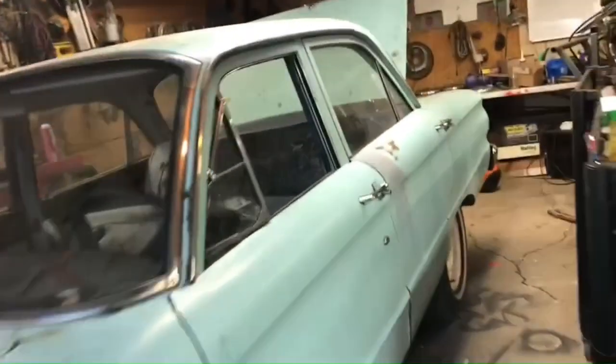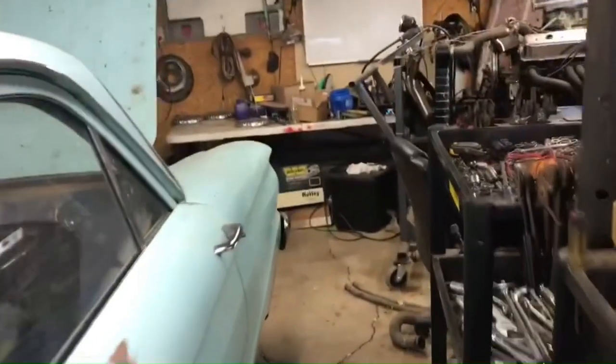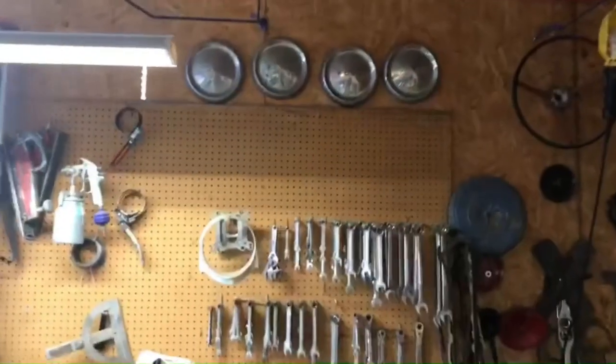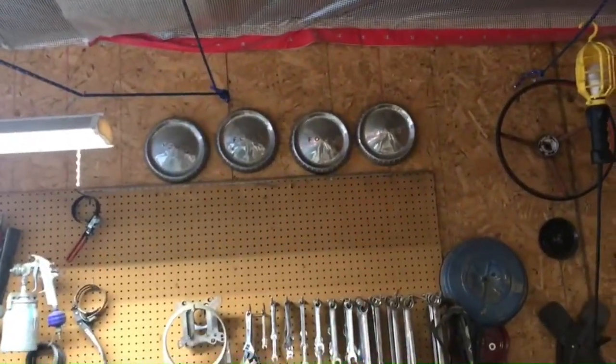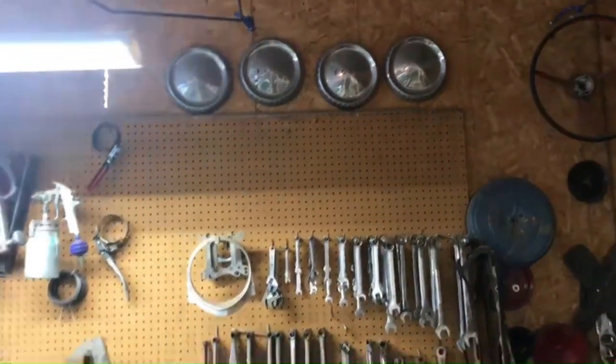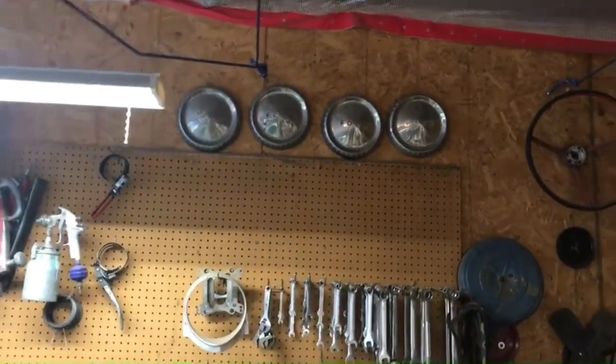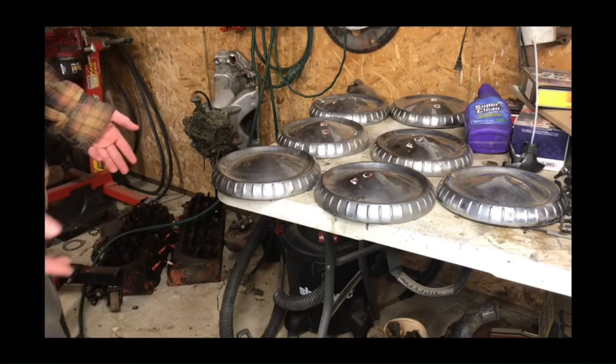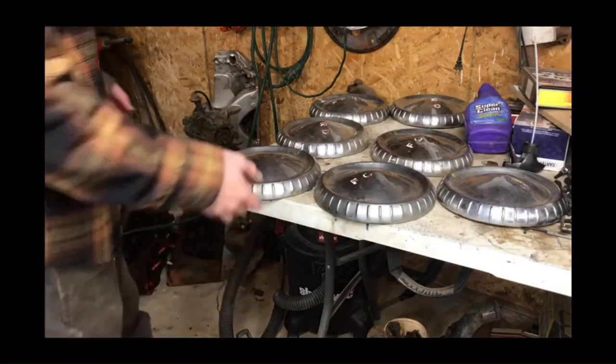So I thought I would go through both sets and see which ones are least dented up and put them on my car. And as you can see, they've kind of become just wall ornaments sitting there. So might as well put them to good use, guys. I'm going to get those things down real quick. Okay guys, got them off the wall, and I'm just going to start going through them, see which ones are least dented, so I can put them on my car.